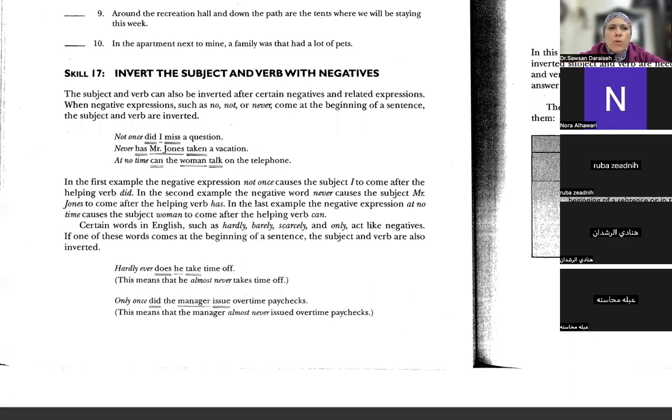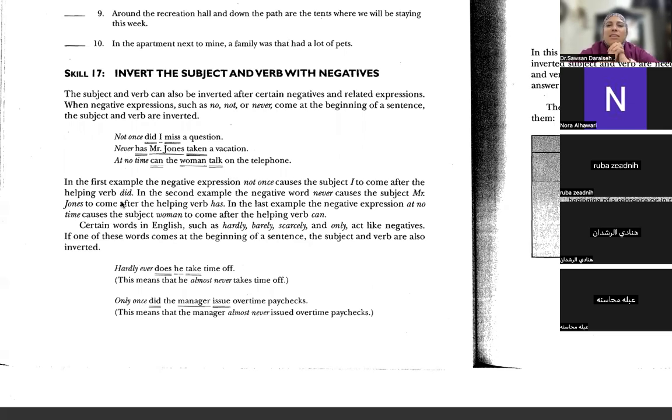And you're like, no, at no time can you. See, you will tell your son, at no time can you, meaning not ever, not even once will I allow you, can you go out with your friend. See how I used the verb and then the subject, Dr. Ruba, when I said at no time. Yes, I understand. Thank you.